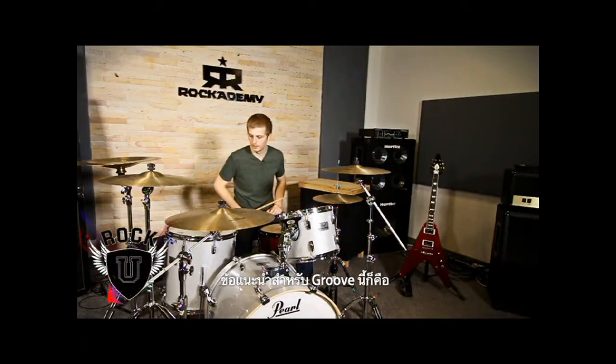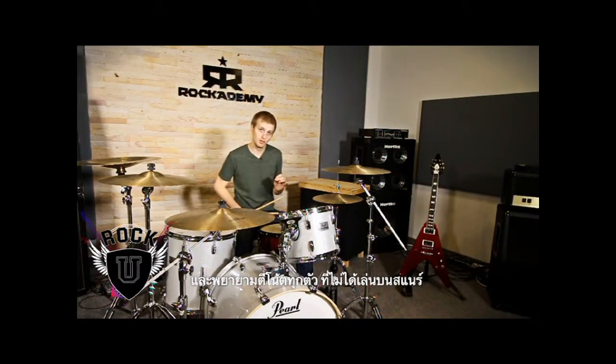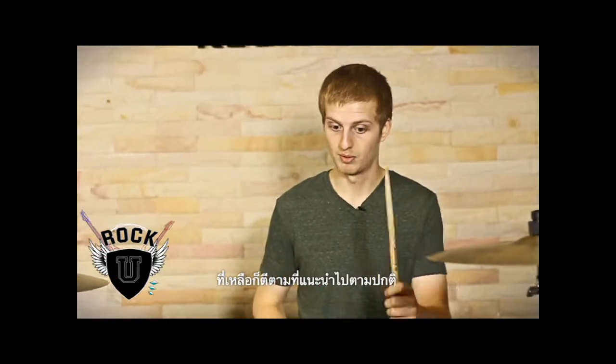Some advice for playing this groove would be, when you're thinking about the 16th notes in groups of 3s, try playing all the filler notes, the notes you're not playing on the snare, and still playing the toms, like.